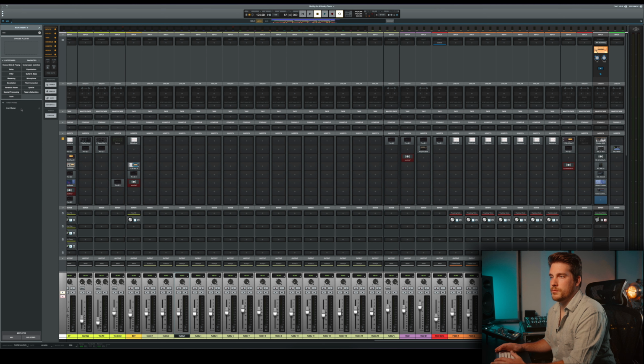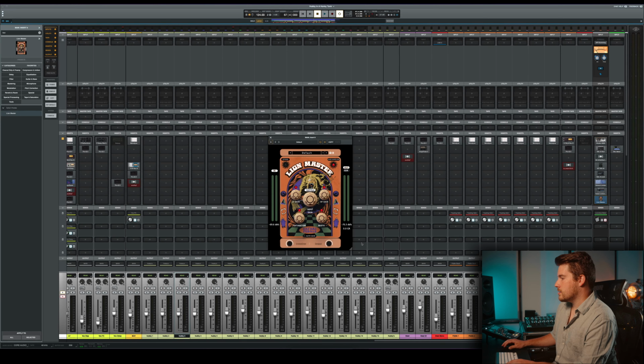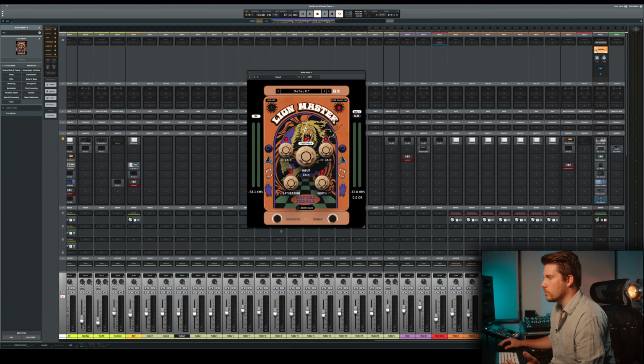But on your wild safari journey, there's a plugin called Lion Master. And Lion Master is really cool. It really lets you push the volume, lets you kind of get more oomph out of your track, and it does it really simply so you don't have to build a mastering chain. So check this out. You got True Peak. Bring that down. So here we go. Let's listen to what we can do with the whole mix as a whole.